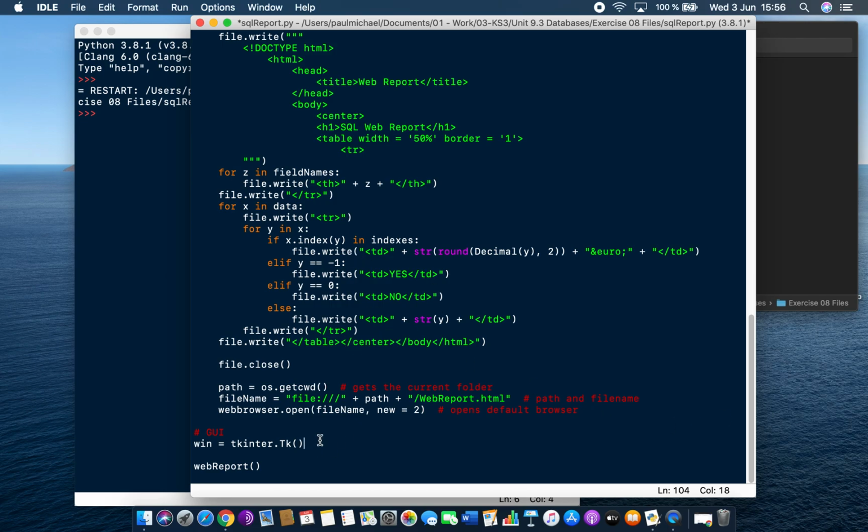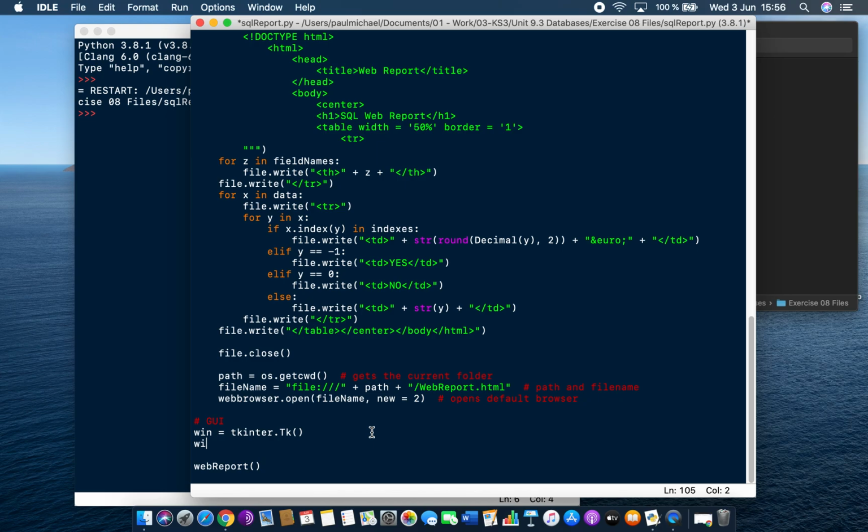And the next thing we will also do is we will do win dot main loop. Now, the win dot main loop, this is a method that we're applying to this variable win. We'll put a comment beside it, creates a window. And basically it loops the graphical user interface, so if it needs to be updated, it will. It'll work without this line, but this is the two lines so far, and this will work right now.